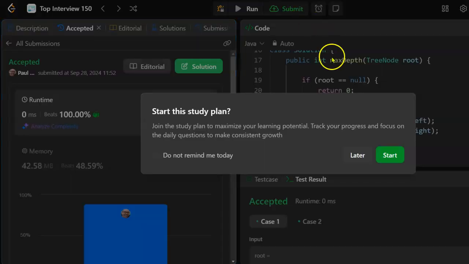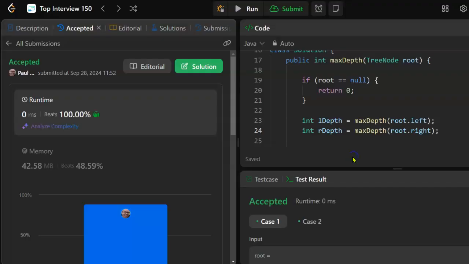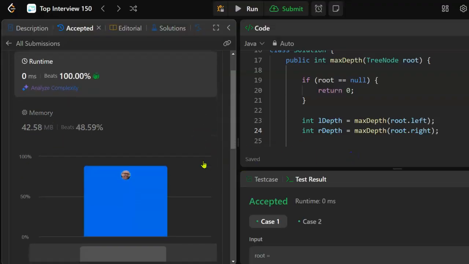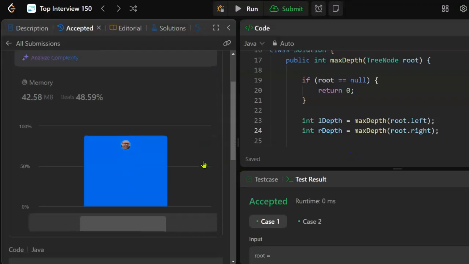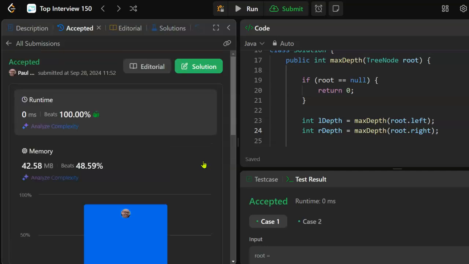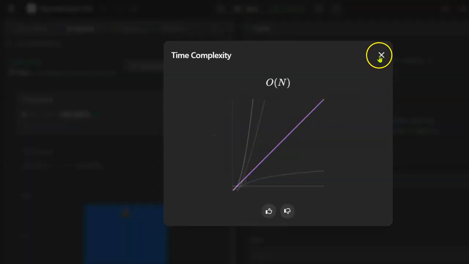I don't expect a really broad range of run times on this because I don't want to say there's only one way to do it, but everybody does this the same way. It's just a recursive algorithm. So analyze complexity. It is O of n.